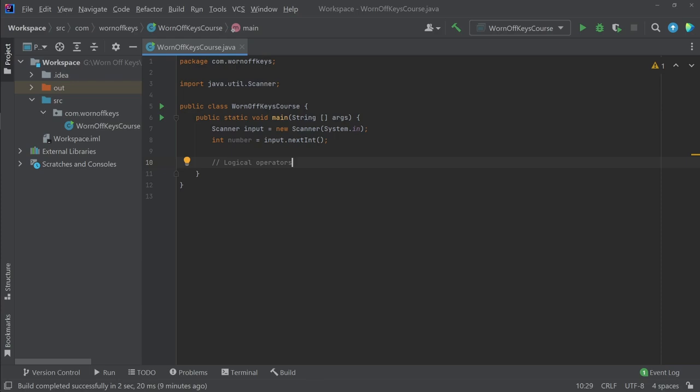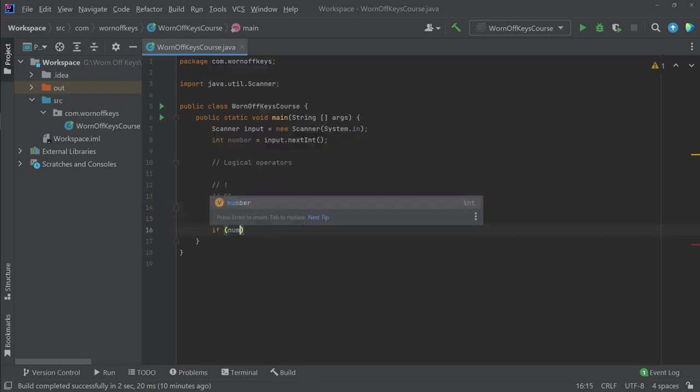Let's have a look at logical operators. These are other ways to add in more complicated checks within our if statements. So a few examples of this will be the not operator. This will also be the logical and operator and the logical or operator, which is by holding shift and pressing the key above enter. So the not operator is going to basically just reverse a value. The and operator will basically make sure the thing to the left and the thing to the right are true. And the or operator will make sure the thing to the left or the thing to the right or both are true. So let's take a look at all of these with examples.